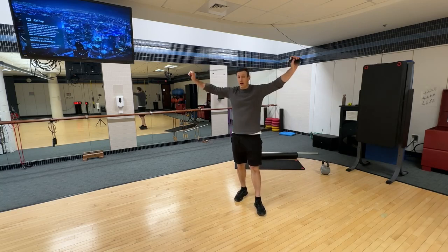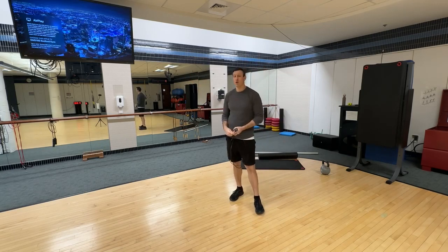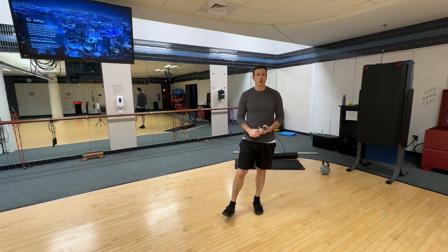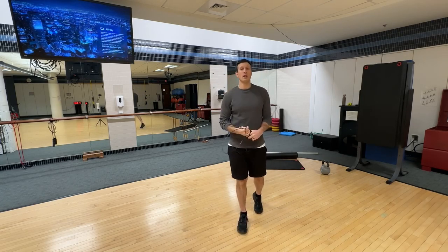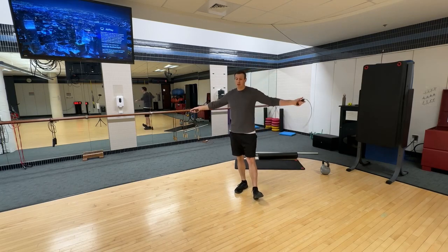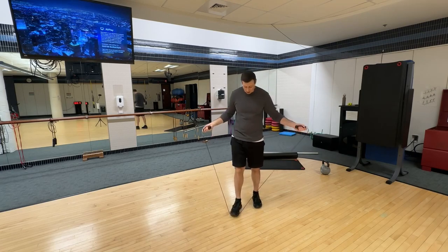As you can see, I have a jump rope here. So hopefully you have a jump rope if you're doing this at home and have a place to do it. Obviously you can simulate doing a jump rope without actually using one, but a jump rope is a great exercise to incorporate into your Metcon workouts. It does take a little bit of practice. I know most people have probably done jump rope. They may not have done it in a long time.